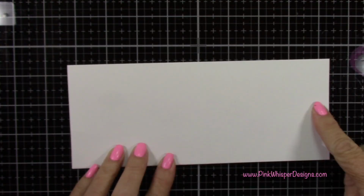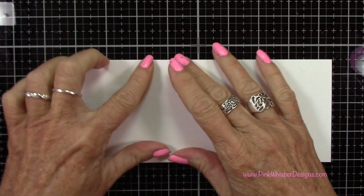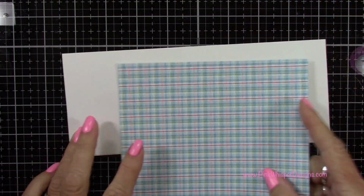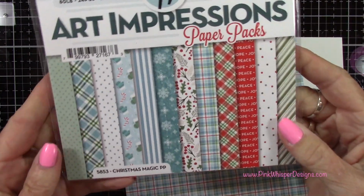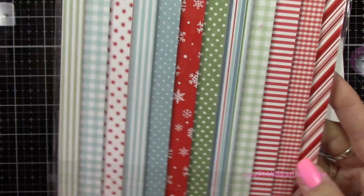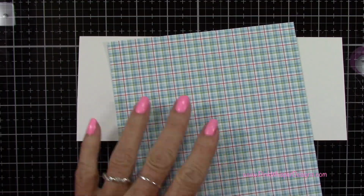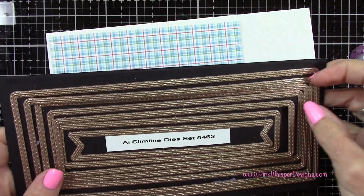For our card base, we'll have a standard slimline card base. So the cardstock measured 7 inches by 8.5 inches. I scored it at 3.5 inches and folded it in half. And then for the pattern paper, I'm using the Christmas Magic paper pack from Art Impressions. Again, this is a double-sided paper, but it is only 6 by 6 inches.